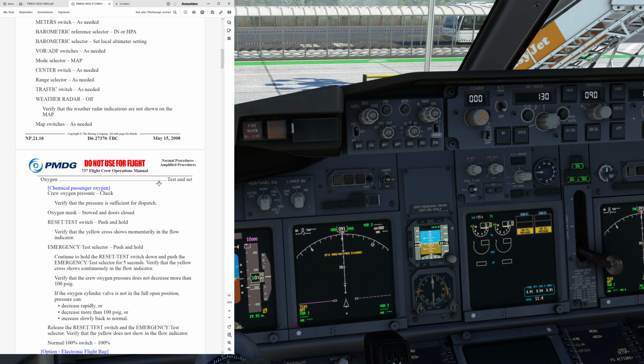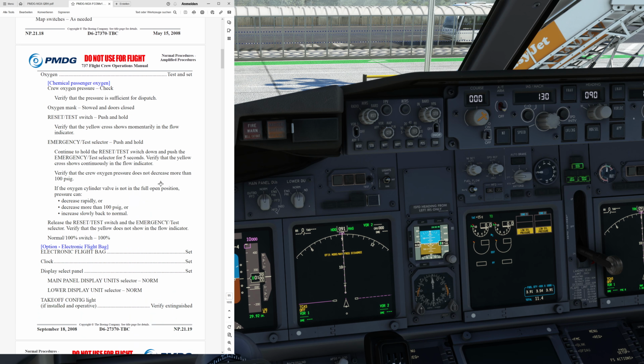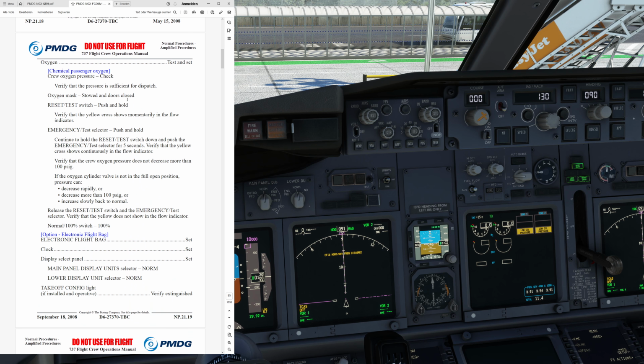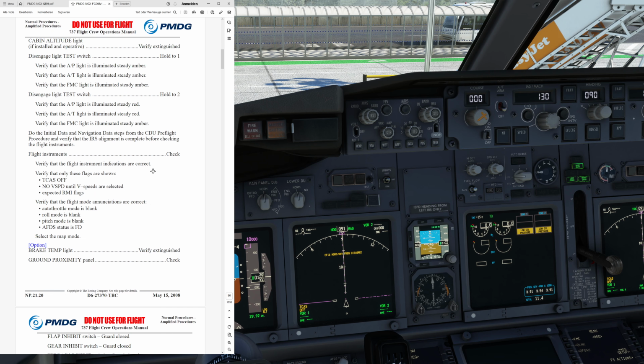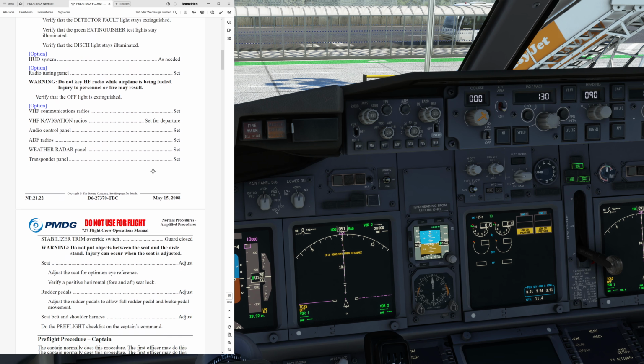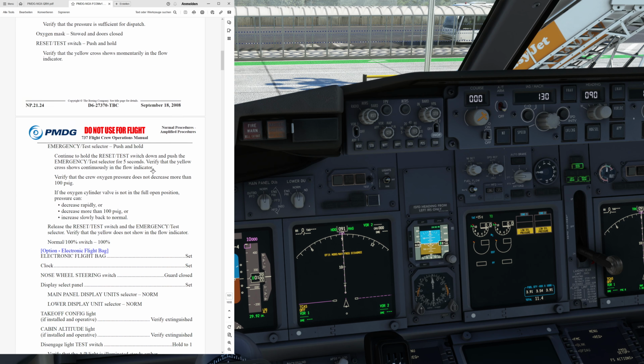Now, for the flows, again, you want a flight crew operations manual. Luckily, for pretty much any airliner, a flight crew operations manual is available if you just Google for it. Indeed, this one, the FCOM version 1 for the PMDG 737. Now, this is back from the days in Flight Simulator X, so like 12 years ago by now. And even this one's still available to be found via Google, and that is where you can get your full procedures for operating the airplane. This not only includes the normal procedures, but you also have a lot of guidance for abnormal procedures, etc.